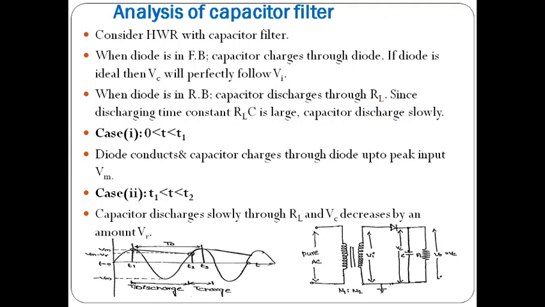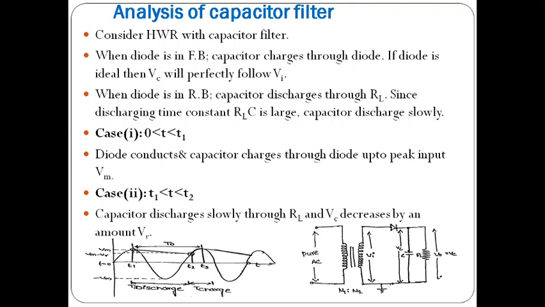If we consider a very small value, the capacitor will discharge immediately to 0 volts. To avoid the fast discharge, we increase the time constant RL times C. Due to that large time constant, the capacitor discharges very slowly. Here you can observe the waveform. It is the input sinusoidal signal, initially at T0, then the maximum peak voltage Vm at T1, again somewhere at T2, and T3 is also a peak voltage.